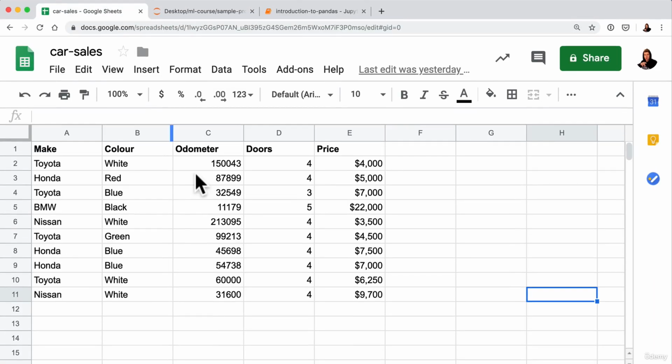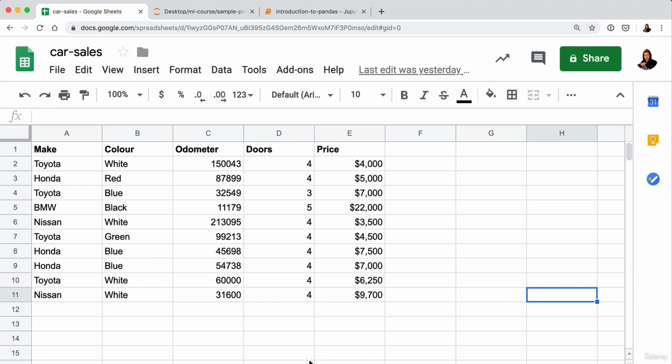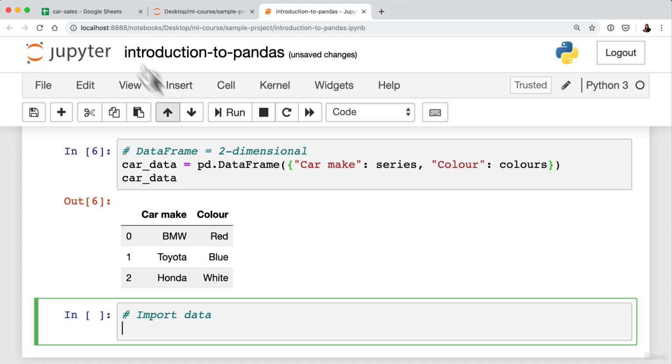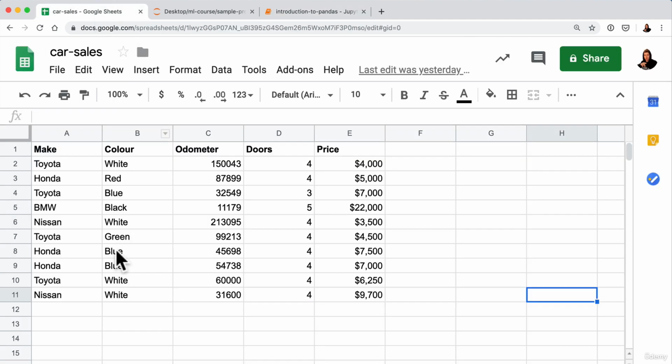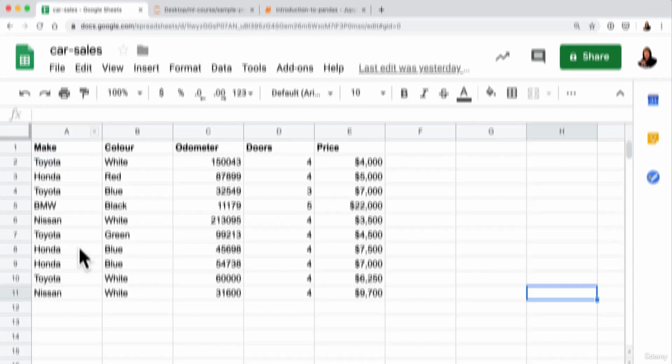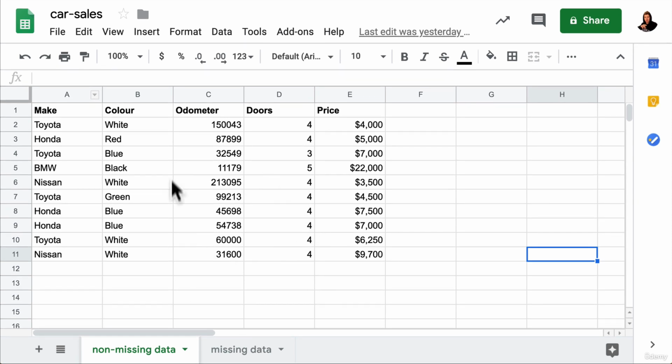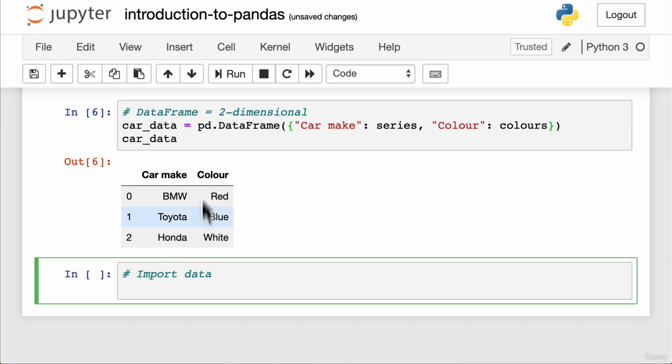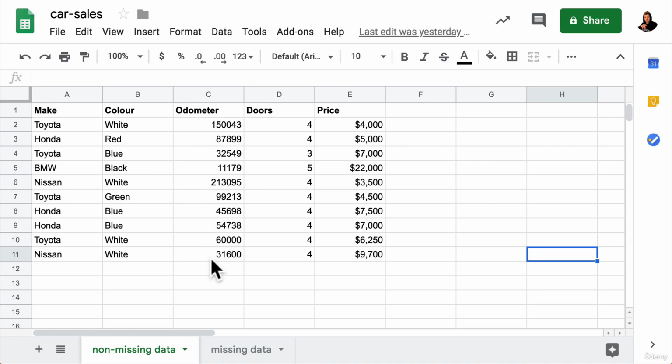Well, if we go up to this beautifully created, pre-made spreadsheet, and by the way, all the resources to what we're working on will be in the resources section, we can see that this is a spreadsheet called car sales. And now, how do you think we might get this into a Pandas data frame? It's all right if you don't know the answer, we haven't been through it yet. But this is what Pandas is great at doing, right?